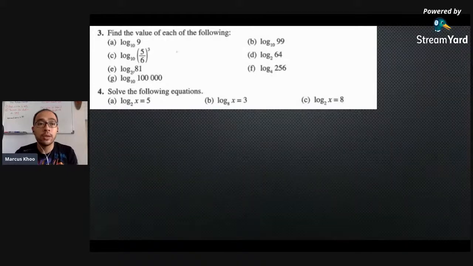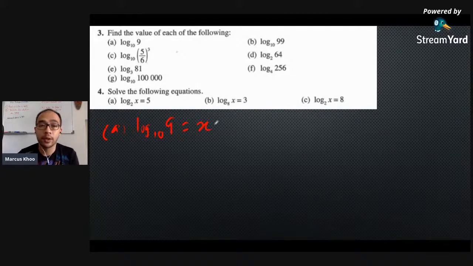Now, log 10 (9) is, when you're asked to find the value, what you need to do is write it in a complete equation first. Right now, it's not a complete equation. So I'm going to do question A. So log 10 (9) equals x. I'm going to do this first. Since our base is 10, this is no problem.